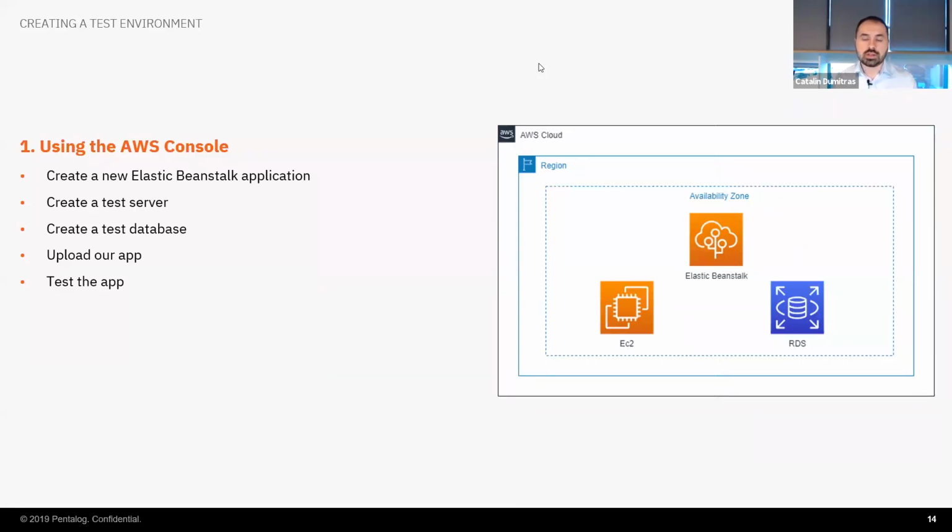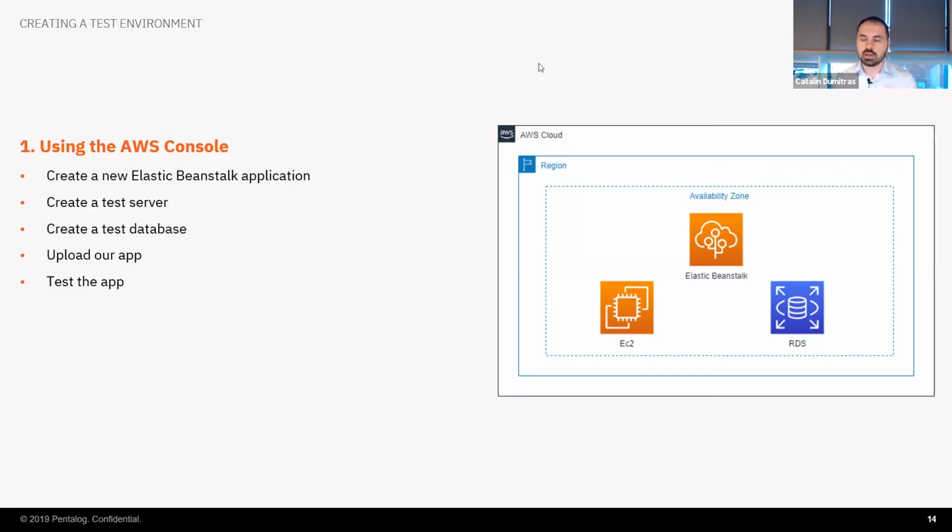What is EC2? EC2 stands for Elastic Compute Cloud. It's basically virtual machines. What Elastic Beanstalk is doing in the background is configuring these EC2 machines for us, so we don't have to. RDS stands for Relational Database Service. It's not just for MySQL. There are actually quite a few database engines available in RDS: Oracle, MySQL, MariaDB, Microsoft SQL Server, and I believe there's another one I'm missing right now. And all of these are fully managed for you.